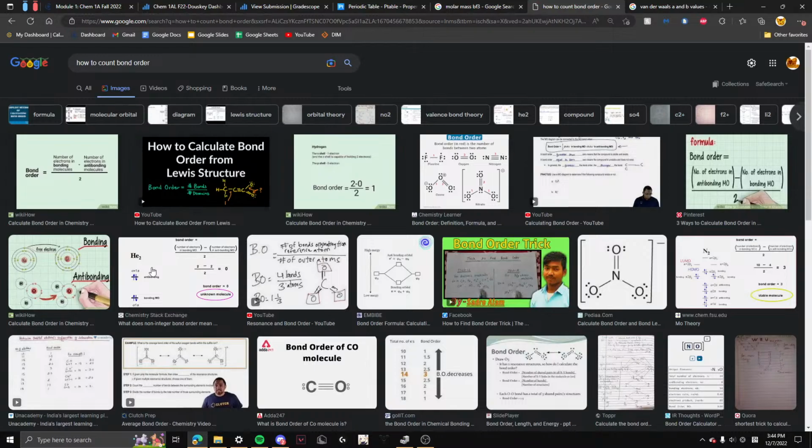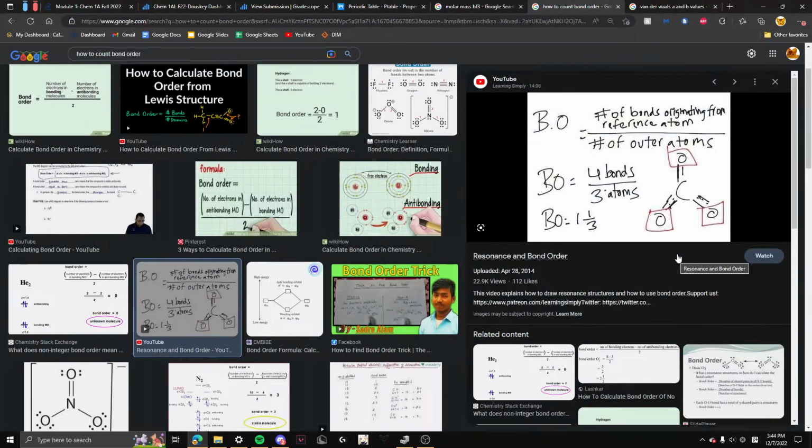Yeah. So for example, this one here, for this molecule on the right, it'd be 1, 2, 3, 4, 5, 6. 6 divided by 3. This whole thing would have a bond order of 2. I presume this 4/3 here would be when they had not added the others.